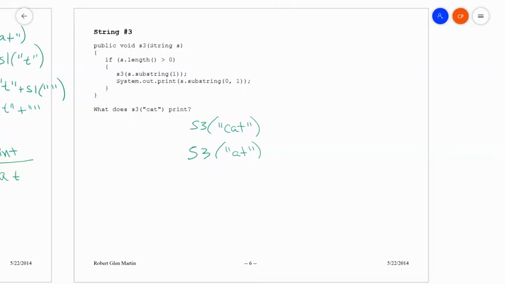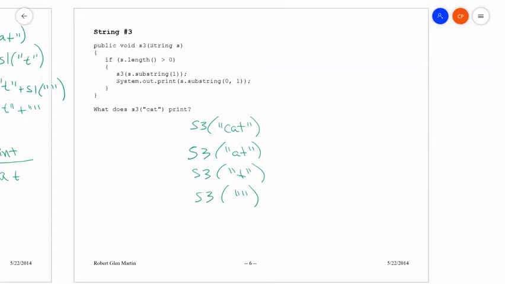And when this one gets called, I can't print anything unless I make a call to S3, passing in the remainder of the characters less the first one, which is just passing in T. Still, I can't print any letters unless I make the recursive call to S3, passing in an empty string.